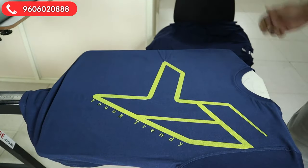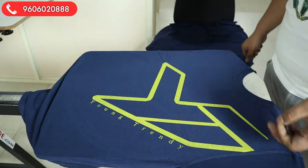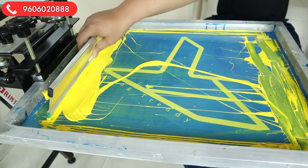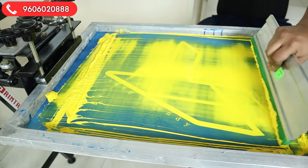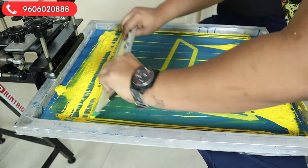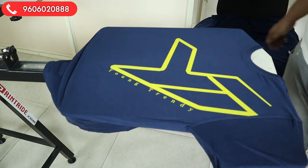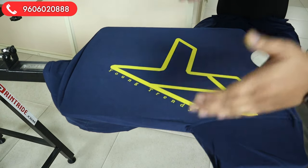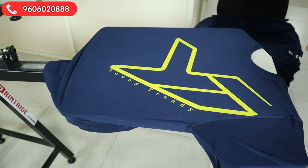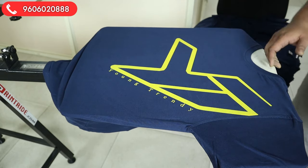So guys, the second stroke is done and you can see the print is so much in the corner shape. Now I will dry it up and do the second coat. We'll just flood the screen and let's do the second print. Second printing is done. See, so bright is the print and so huge is the print. You can see the corner to corner print and it is uniform, and it's looking very good in real life, and in the virtual video, though I can't show you that realistically, but it's very good.